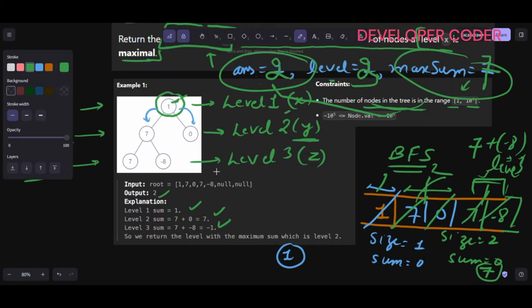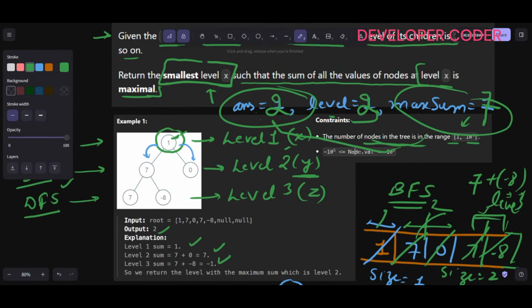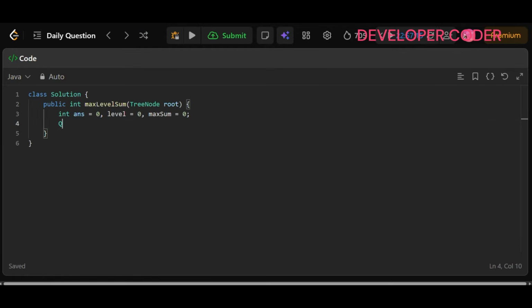Okay, one more thing. Here if you see the constants, node dot val is from minus 10 to the power 5 to 10 to the power 5. So it is good that if I take maximum 0, because maybe I will get the negative values everywhere. So for simplicity, let's place the root dot val.